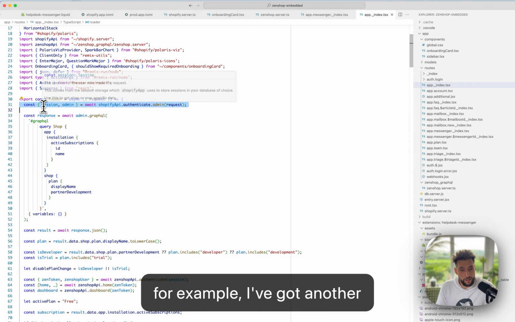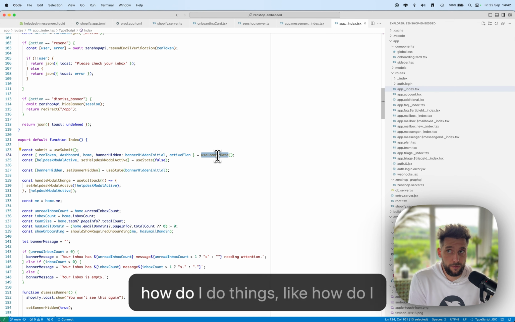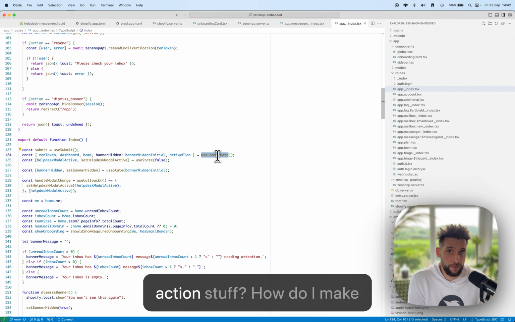The other question I've seen a lot is how do I action stuff? How do I make changes to data? That typically happens via an action function. So you can see here, for example, just like you've got the loader, I've also got an action.